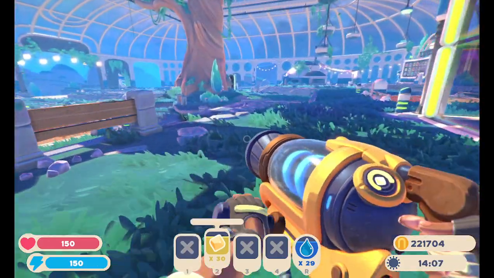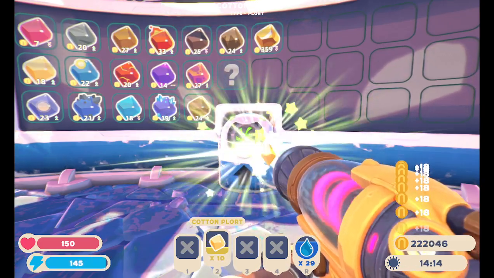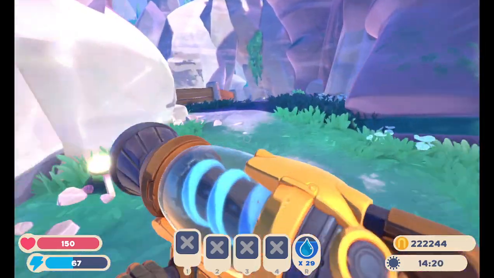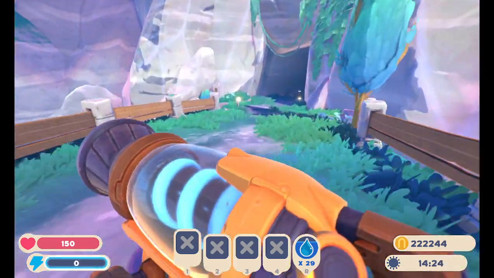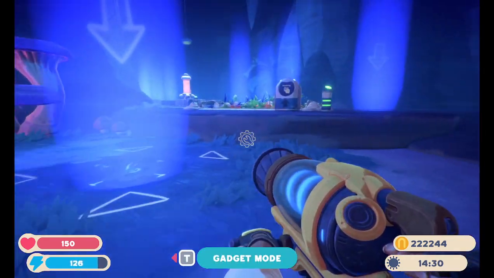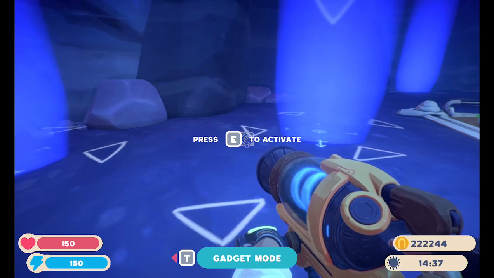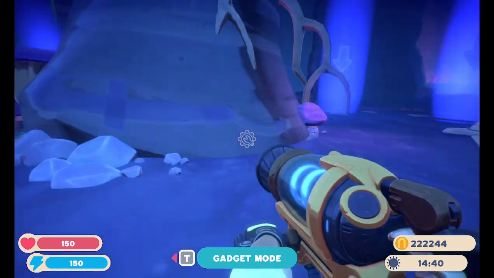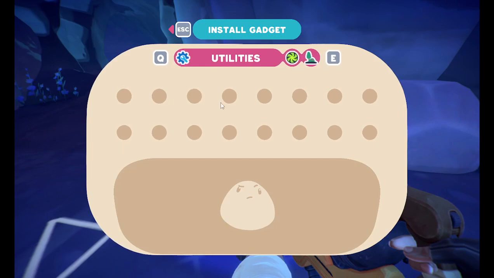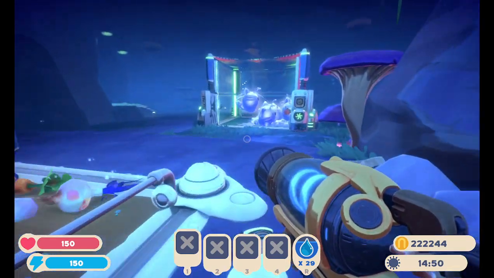I don't have enough rocks. Let's sell these first. Perfect. Now let's head to the cave. It's so bright. Yeah, I think here's good. Let's put that down. Okay, good.